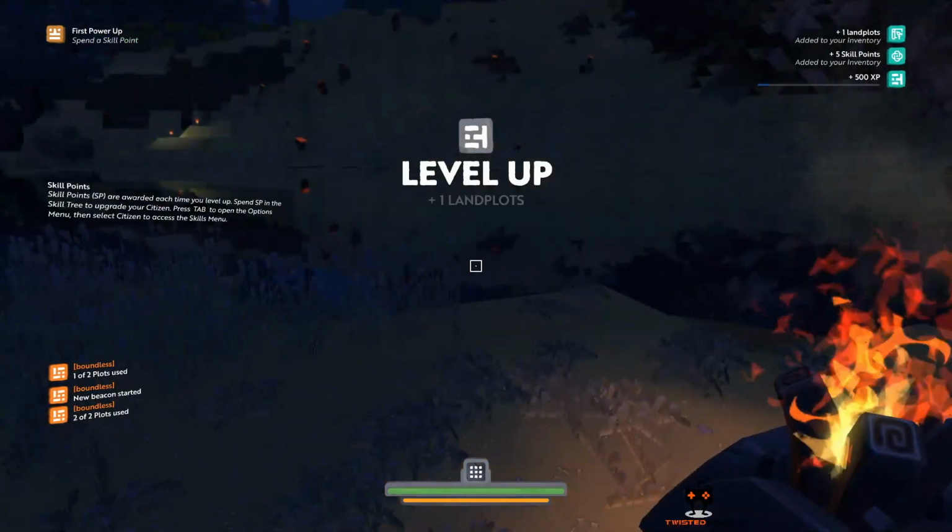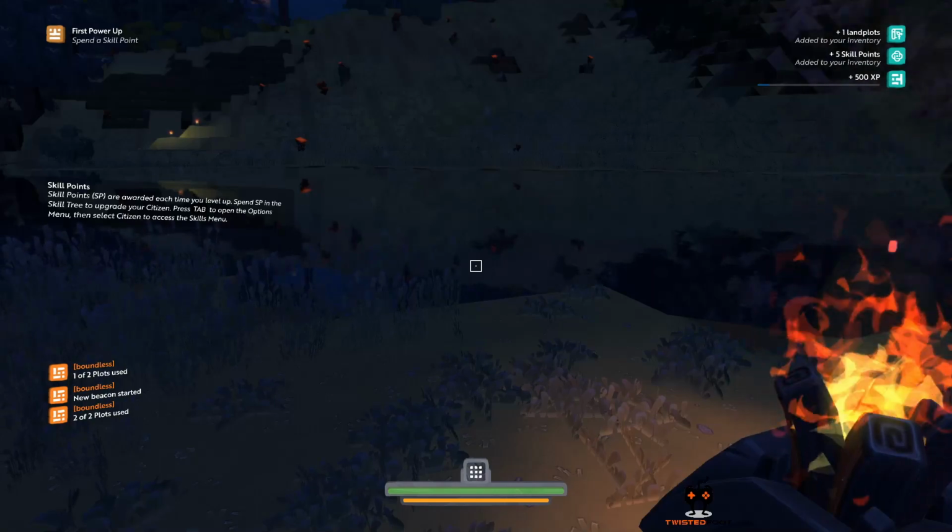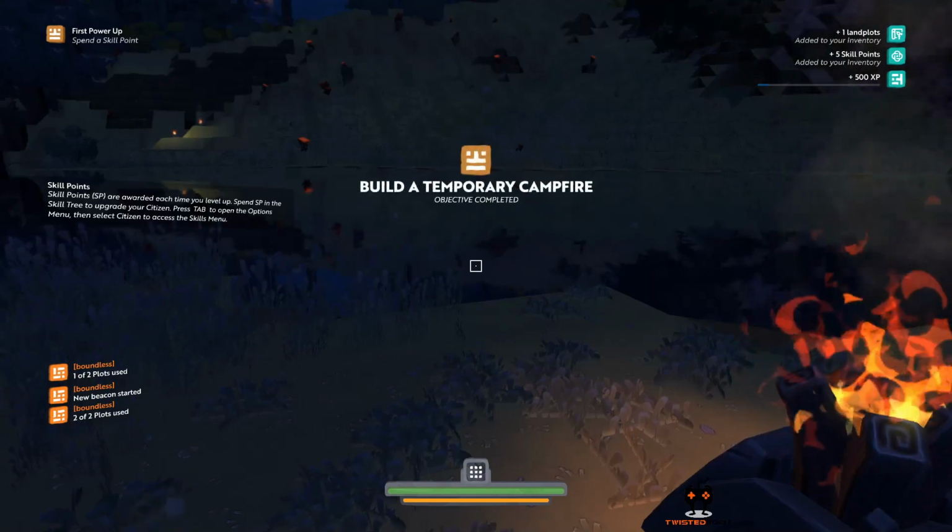So now we leveled up. We increased to level 2. We have 1 land plot, 5 skill points. And now it's teaching us about skill points.